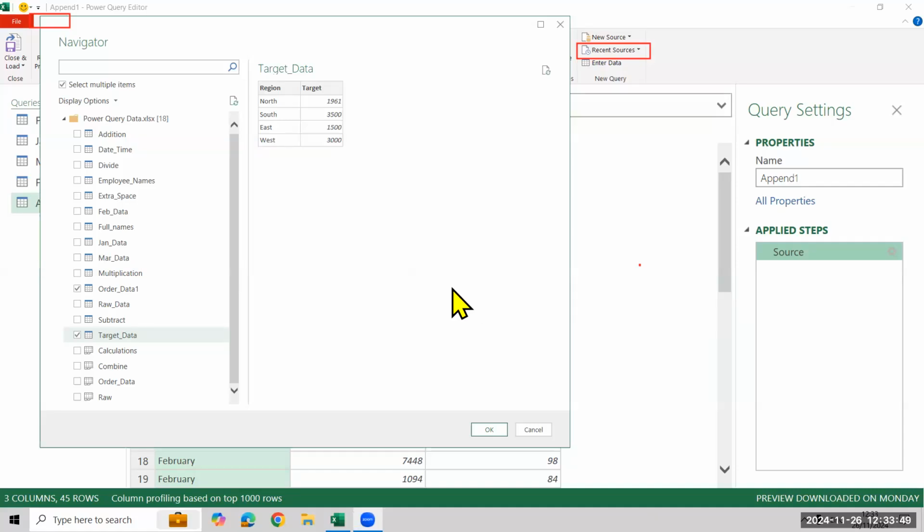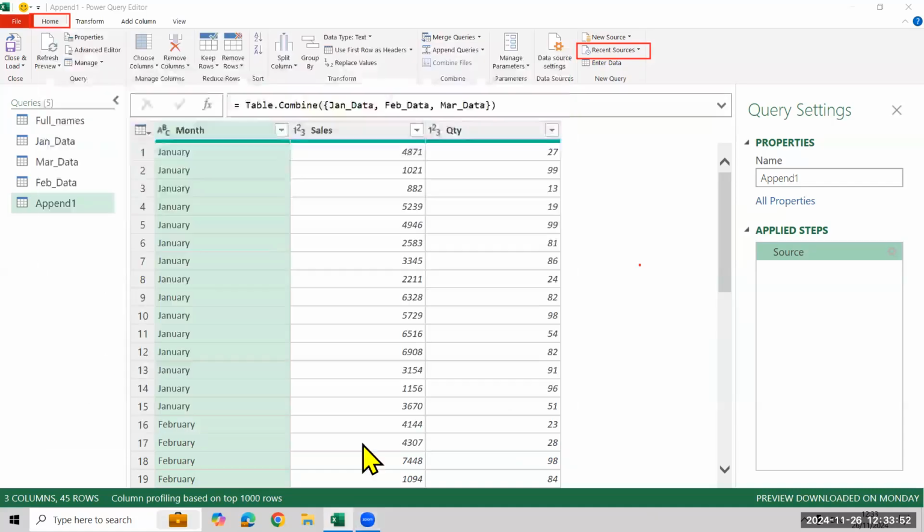Ayub, I am able to get append in the same table. So in Jan, I'm able to get 3 data, but how did you get a different table altogether? Do you have these two options or a single option? No, just one option, no drop down. Then we can't do anything because it's based on the version, ma'am. But in Power BI, you will be learning that. All these concepts are related to Power BI only. Don't worry, I'll be teaching you there, and you can use it again. All these concepts will come there also.